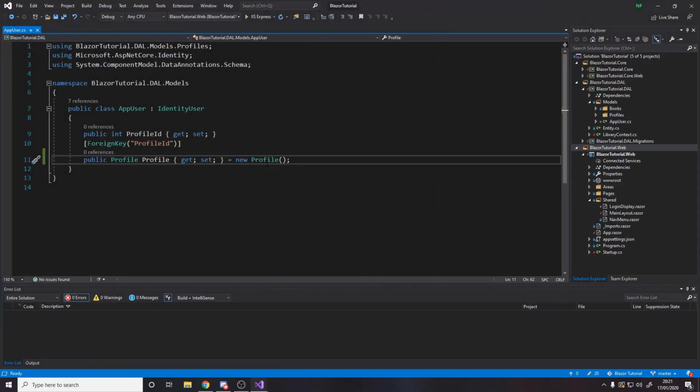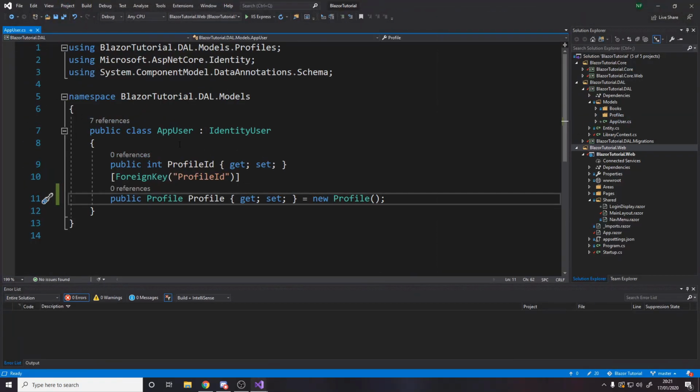One little thing I had to add though, I had this problem. If you go to app user, when an app user is made, it expects a profile, but because profile is null, it actually gives us an error. So you have to say new profile. And what that means is whenever an app user is made, it then initializes profile to be a new profile. So we also actually have a profile made to go with our account. So it's not like every time we load this, we get a new profile. It just means when it's first made, it's a new profile, okay? That's what it uses if there is no profile.